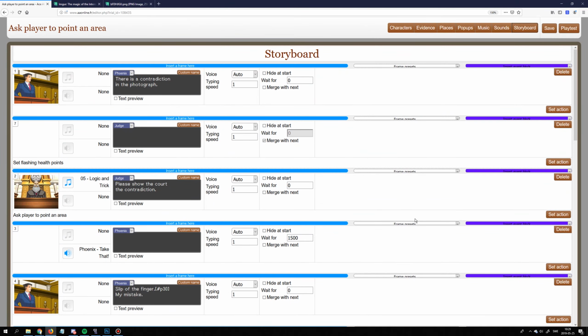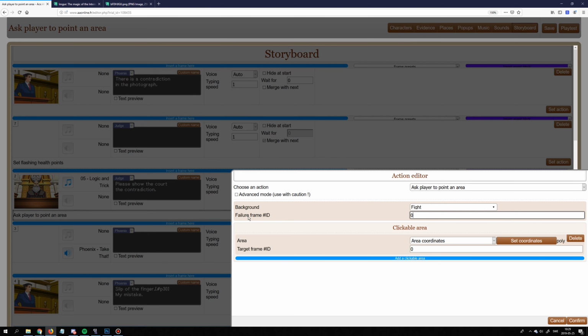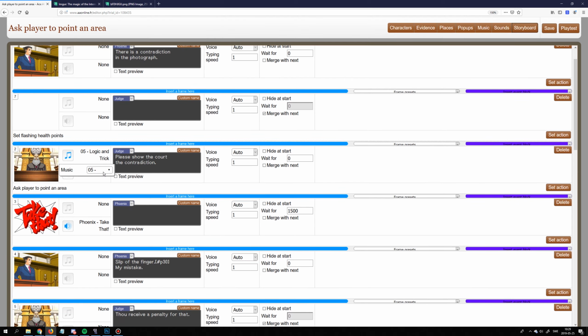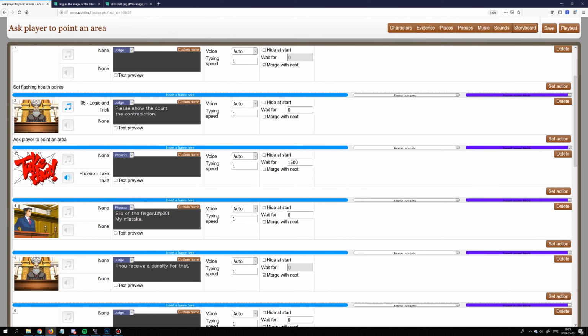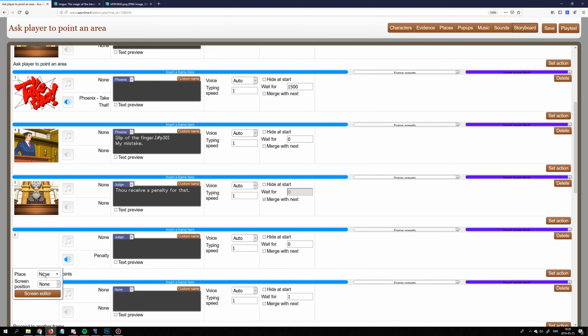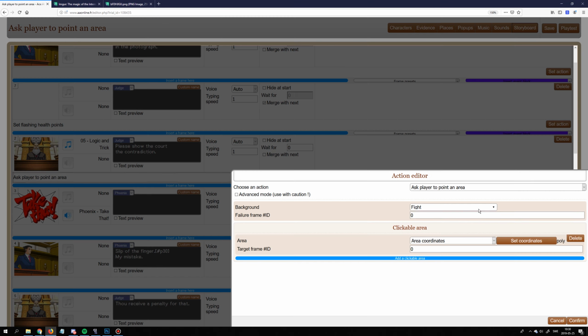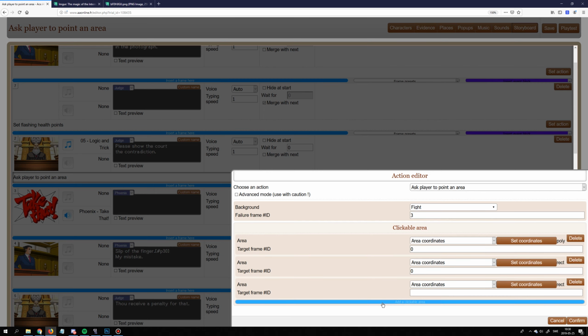So I'll begin with the failure frame ID. So it's going to go to this frame right here, number 3, and then it goes through these. So I'll put 3 here. And if the player clicks on this clickable area, which I just set, then the player is going to be sent to this target frame right here. And by the way, you can have multiple ones.